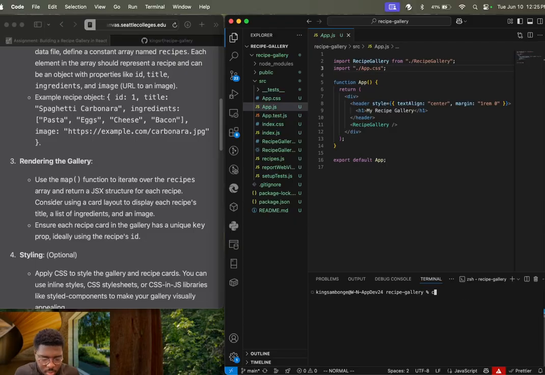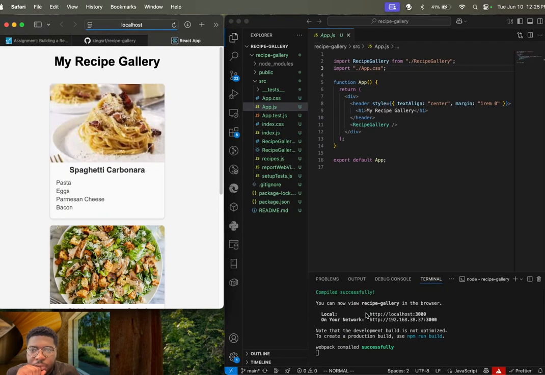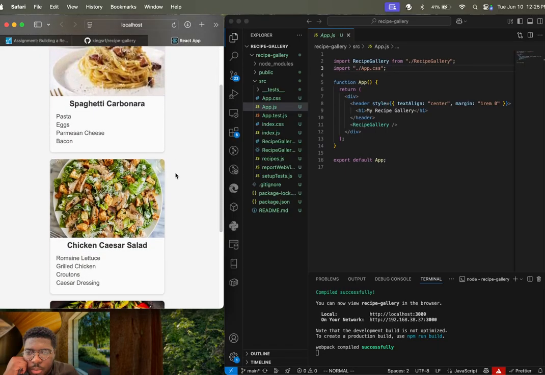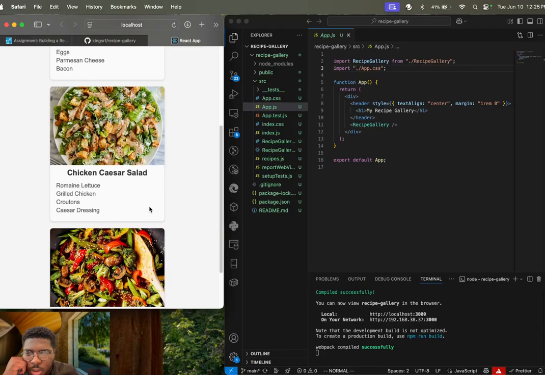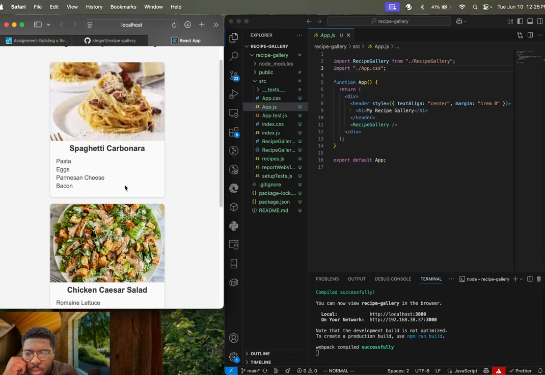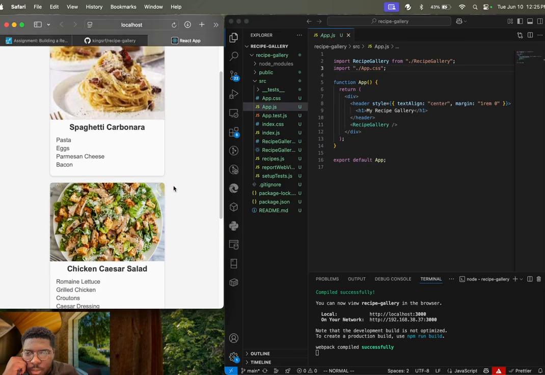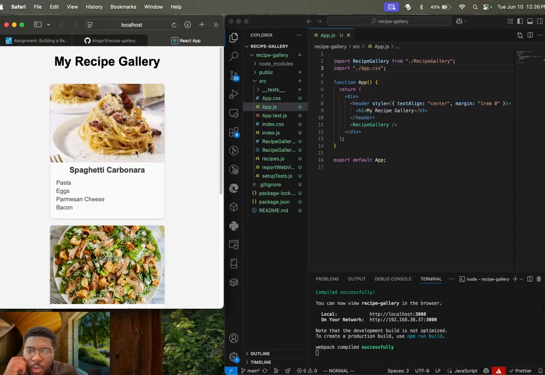Okay. And here we have it. Broccoli, carrots, bell peppers. Oh, I love bell peppers. Soy sauce. Pasta, eggs, Parmesan cheese, bacon. Here we have it. Beautiful.